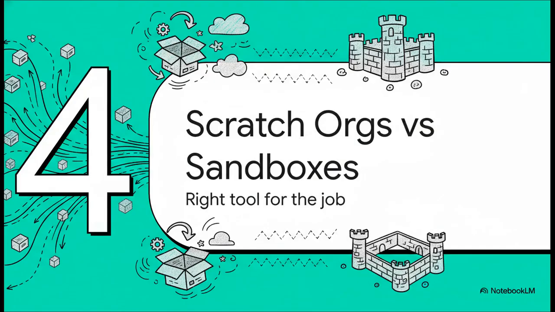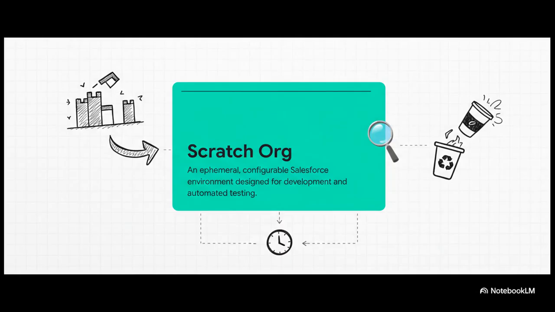All right, let's tackle one of the biggest points of confusion when teams start making this switch. What is the real difference between a Scratch org and a sandbox, and when do you use each one? Okay, a Scratch org is your personal, disposable, little development world. The keywords to remember here are temporary and source-driven. You spin one up from your source code in just a few minutes, you do the work for one specific feature, and then you throw it away. You never, ever get attached to a Scratch org.